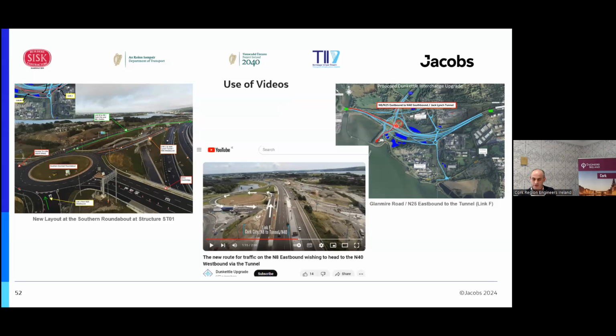Associated with that, we also produced drive-through videos of all of these movements, just to give people, before it changed over, a bit of a look to see what way they'd maneuver the roundabout, the interchange, as they went about their business. For that weekend, we prepared 10 separate videos of the different movements around the roundabout. And on that weekend, newsletters went out nearly every day and sometimes twice a day, just to keep people informed. All of our videos, which were on our YouTube channel throughout the course of the job, had over 500,000 views, which was great for us, as we felt it got the message out.